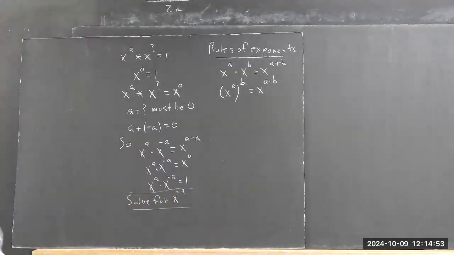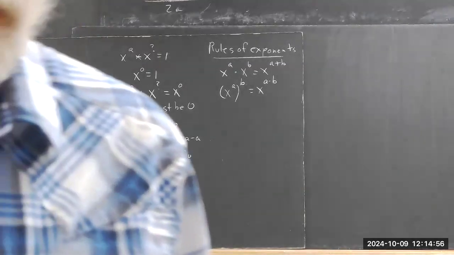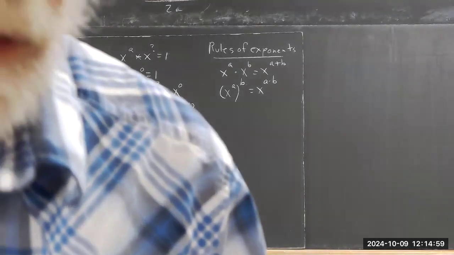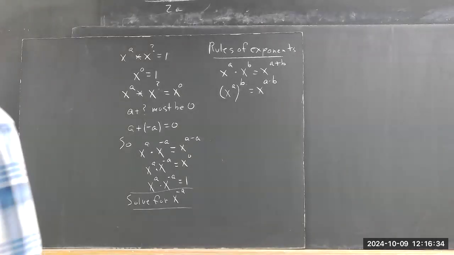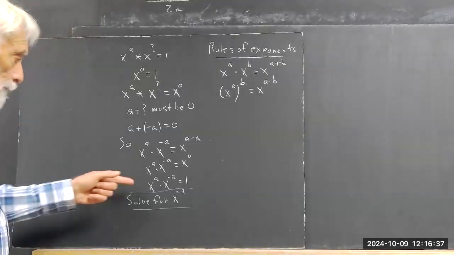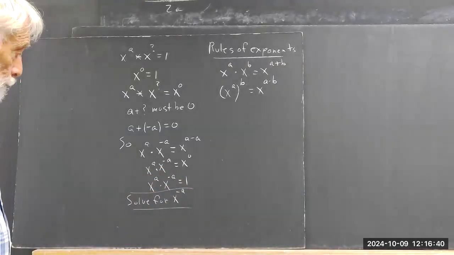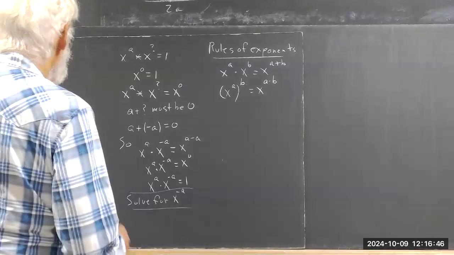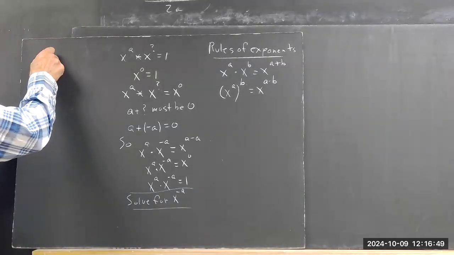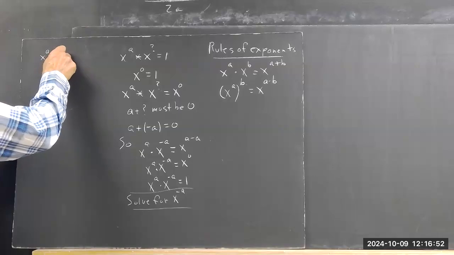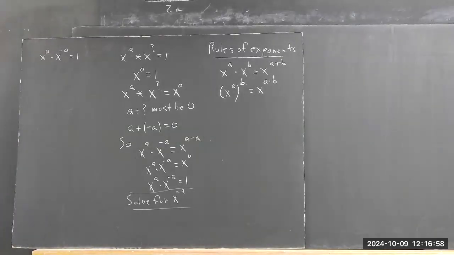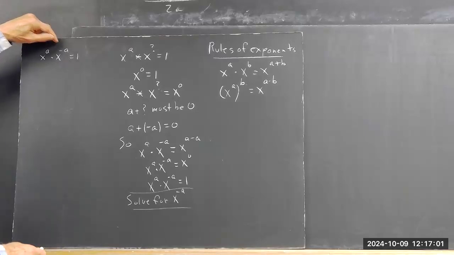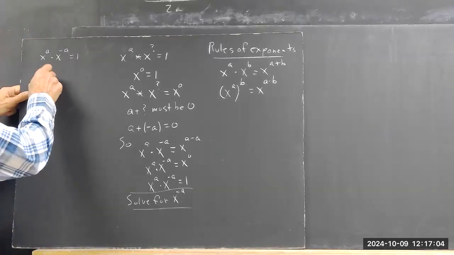Can you solve this equation for x to the negative A? What would you do to both sides so you'd only have x to the negative A left on the left? Okay, now this is a little bit weird. You haven't seen an equation like this before, so it may throw you for a loop, but just think about it. Okay, I'll write it up here. You've got x to the A times x to the negative A equals 1. You want to just get x to the negative A. So couldn't you just divide both sides by x to the A?